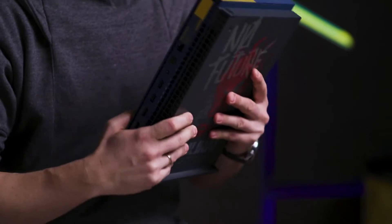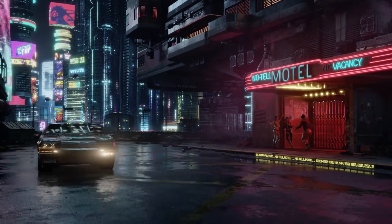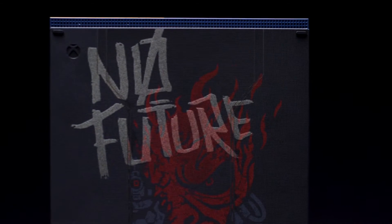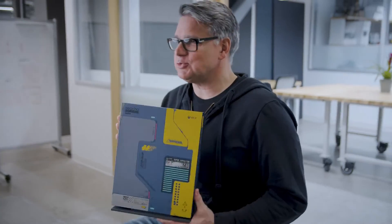We decided that the console should look like the city — it should be exactly this eclectic mix of different styles present on a single object. Kitsch on the front face of the console and neo-militarism on the back face. Why those two? This is like a yin and yang composition — those styles cannot exist without each other. It starts with the form. In the case of using the Xbox One X, there are surfaces to play with. So what Monique did is she took these two layers and started to use them as canvases to express different elements of the game.